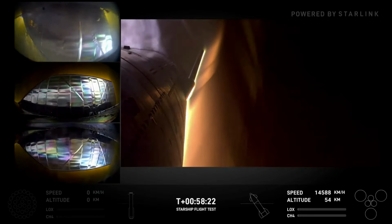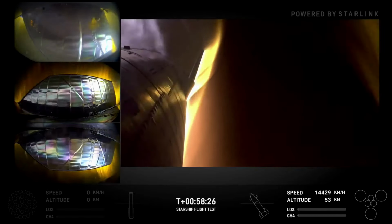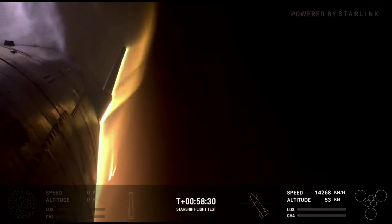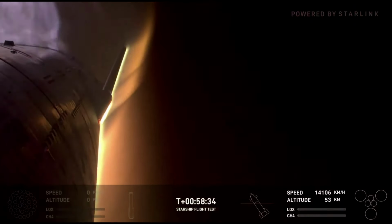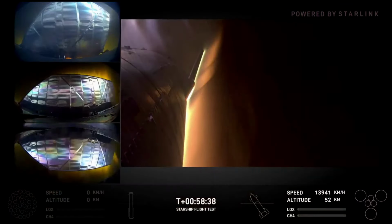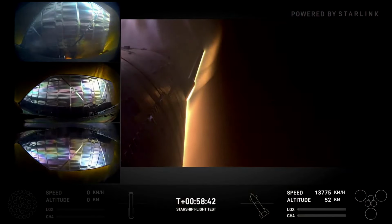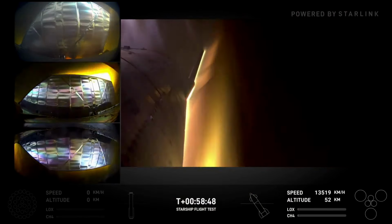We've got a couple additional tests on this one today where we left off some missing tiles again to test some additional backup layers. I don't know if we can still quite see them in this view, but you may have noticed we had some silvery looking tiles on Starship as well. Those were pretty much standard tiles, but they were wrapped in aluminum.